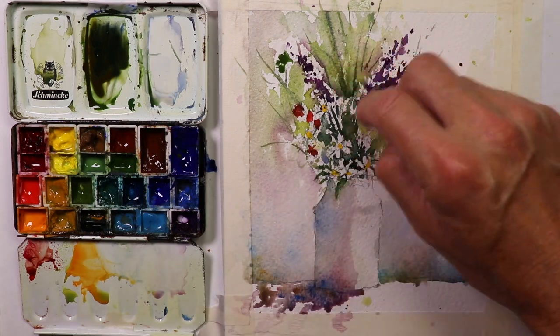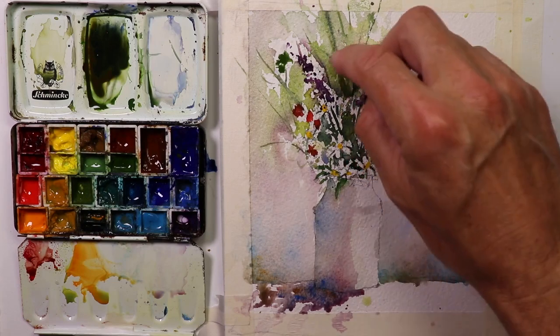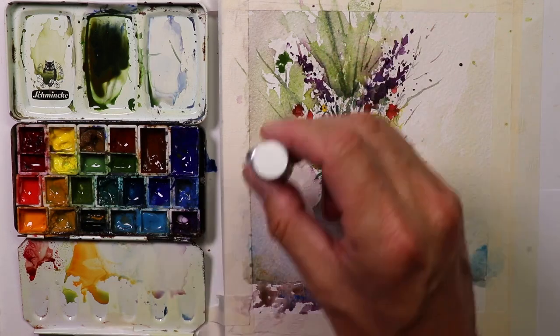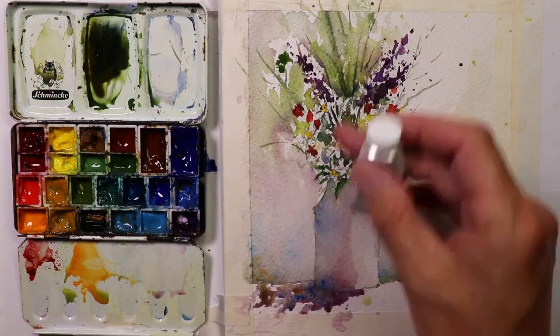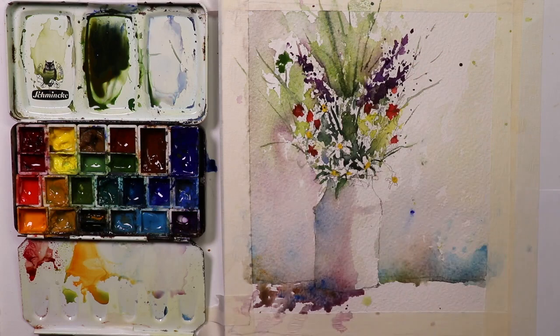We'll just add in a couple more colorful flowers up here, and we'll splash in a little bit of this white to make it look like some interesting, maybe some baby's breath or something, and it'll look great. Okay, so we'll come right back in about 10 minutes. We'll let this dry, and then we'll get started again.